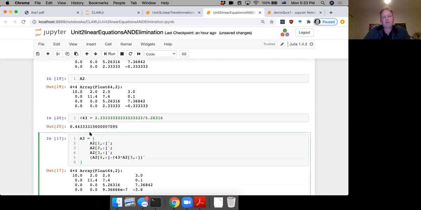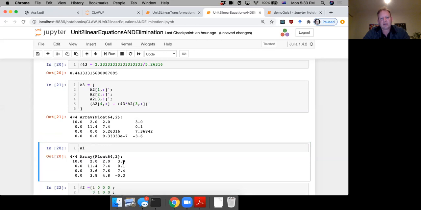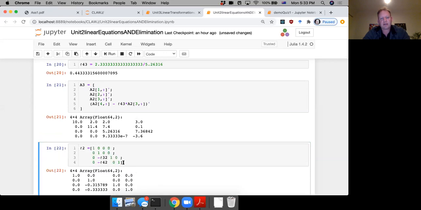So L43 is this, and here we do our last column Gaussian elimination step. We took this from A2. I could have written A1 or A here instead of A2. We keep the columns and the rows from the previous step, and we do the last step. Oh, by the way, here I'm repeating myself, so I'll just delete these.